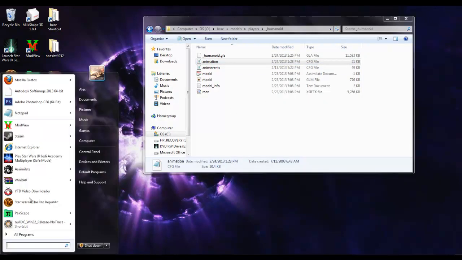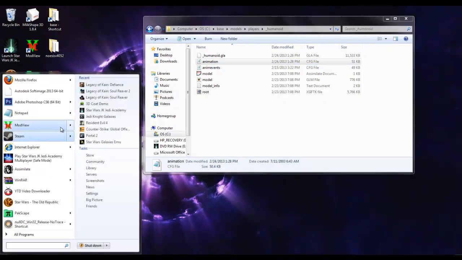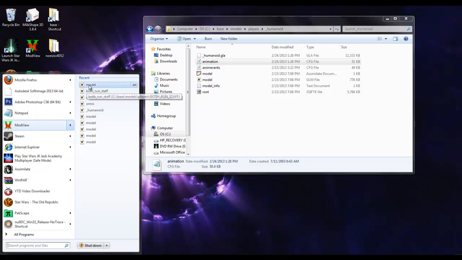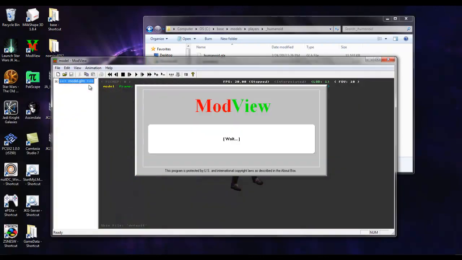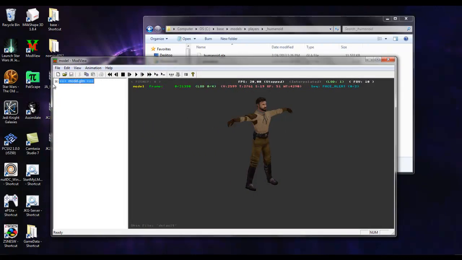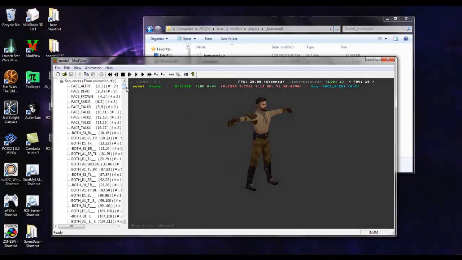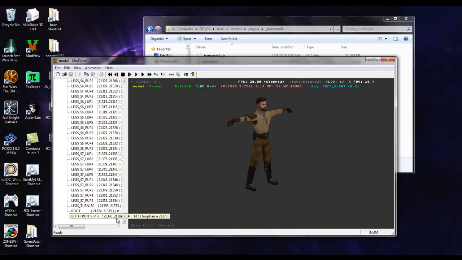Close it out. Let's open up mod view with Kyle again. And then if everything went correctly, what will actually happen is that animation will be way down here at the end. As you can see, it took away the root pose. It just uses that root pose to pretty much figure all the global transforms of the skeleton, make sure they match with the humanoid. As you can see there, looks just like it does in Softimage. There's my run animation, already playing in mod view.